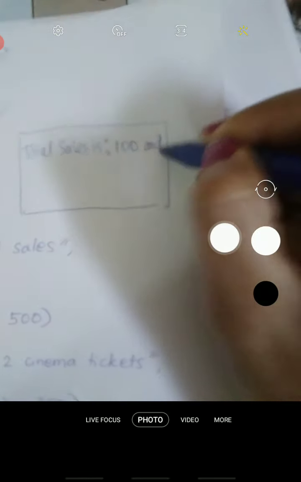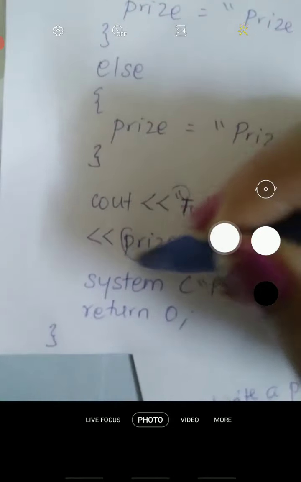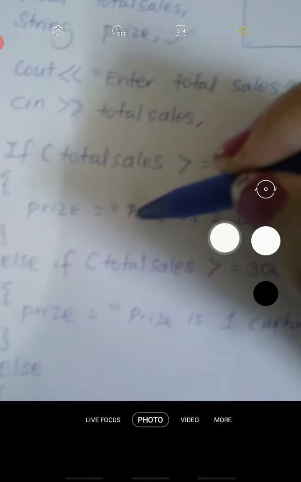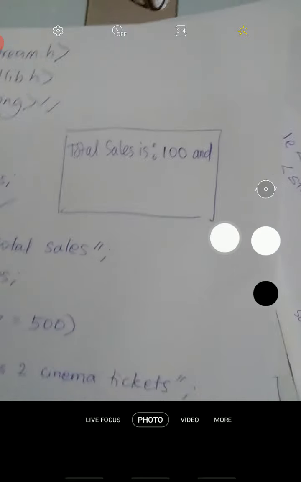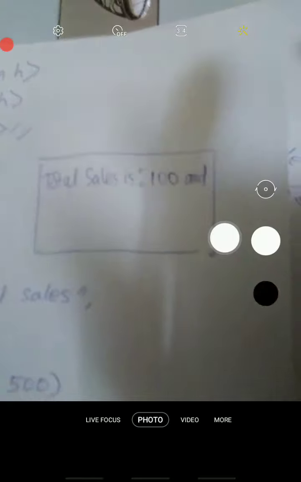And then price, it will take whatever is stored in the price, in this case the string price. So 100 comes under the last category, which is 4 liters ice cream. So in the output screen it will show total sales is 100, in one line.